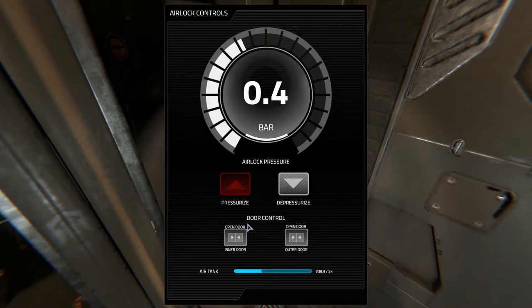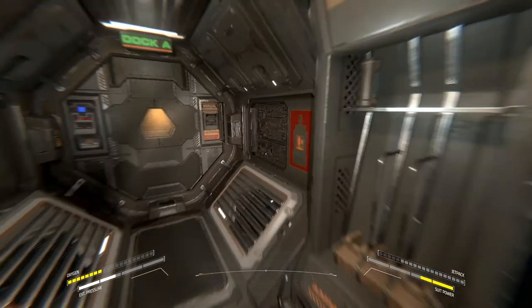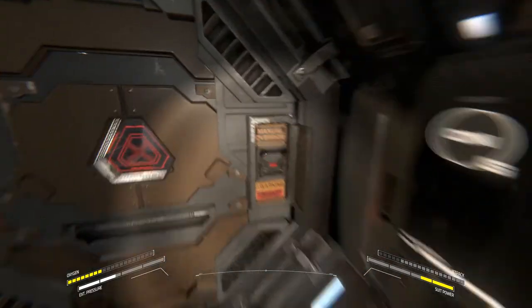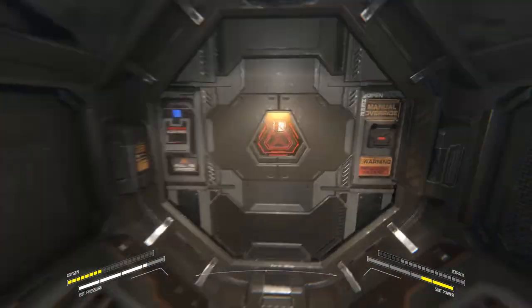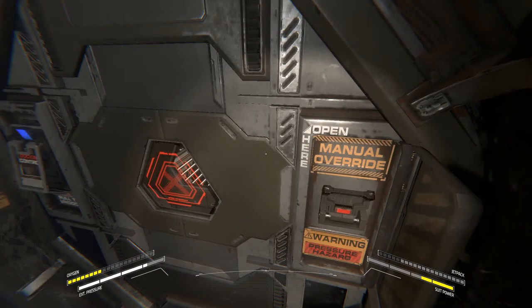Let's try and pressurize it. Wait a minute, that's not pressurized now. Is that because I've shut this? It could be. Let's open this up. Whoa, whoa, whoa. So it's the pressure between the different rooms. It does not like that. Right, hold on to this again. There we go. Let's open this.